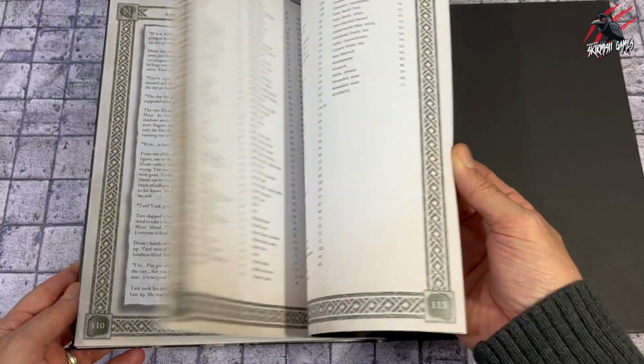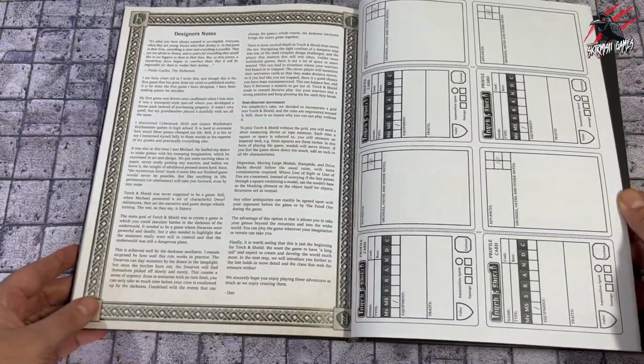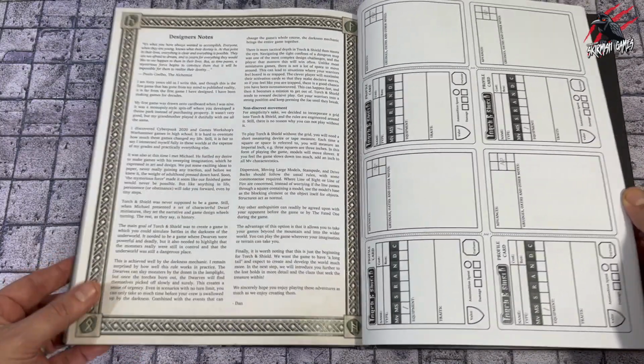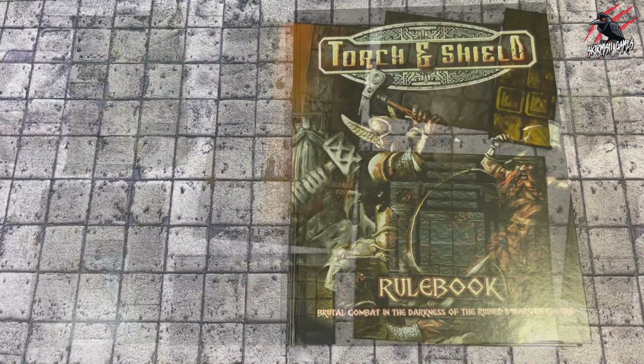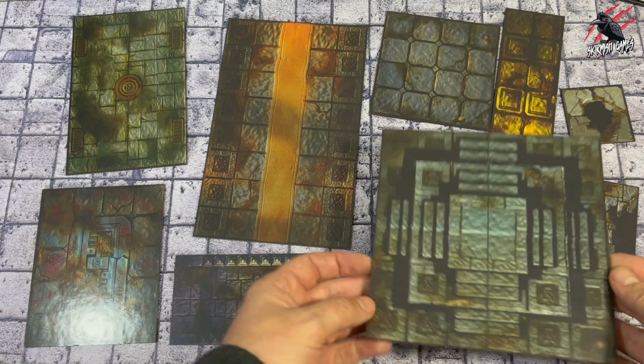And so, a fair few rules to go through if you want to take this on. But I think it's worth the time investing in it. I think it's going to be really a good fun one, this. But let's have a look at some of the other components of the game, starting with the tiles.